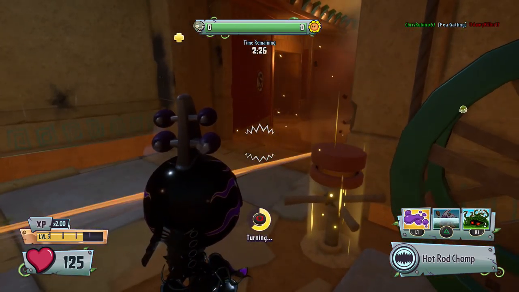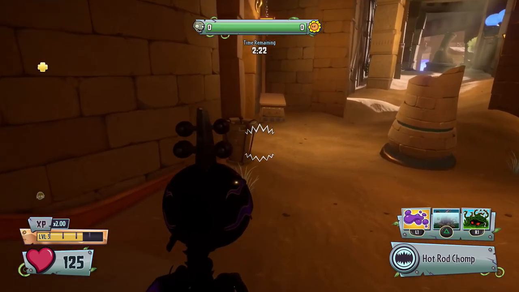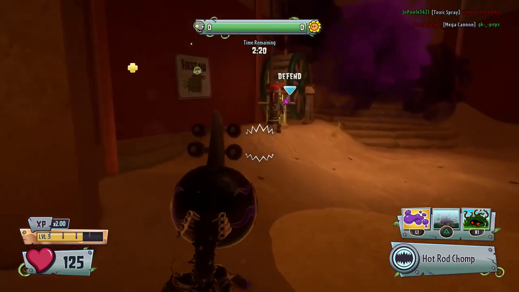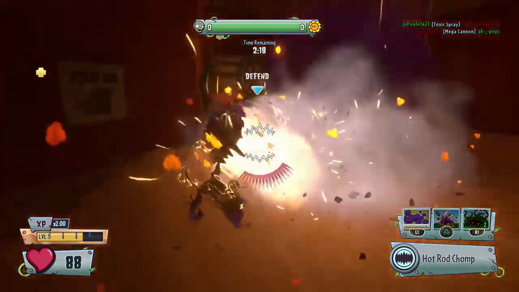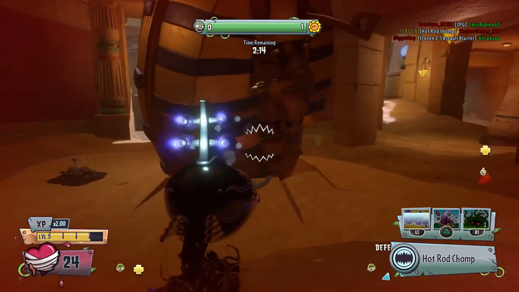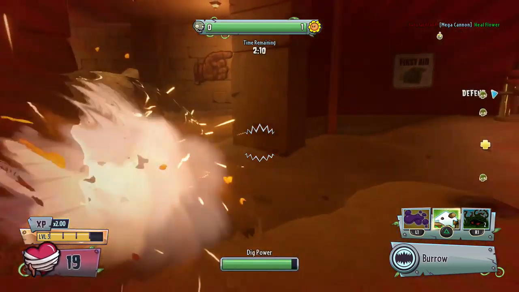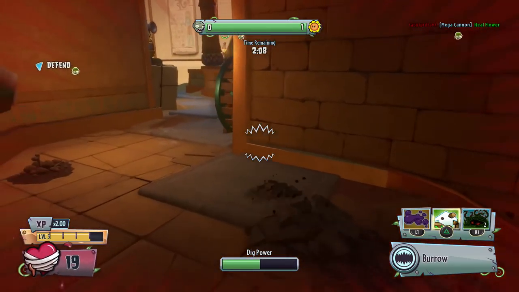Ooh, I got the speed boost. And it's close. That is so silly. Come on, sneak on over. Sneak on over. Ready? No, you don't. No, you don't. Yes. Got him. You might take me down, but I got your friend, and you ain't getting him back. Oh, dig, dig, dig. Oh, boy. Run, run, run.